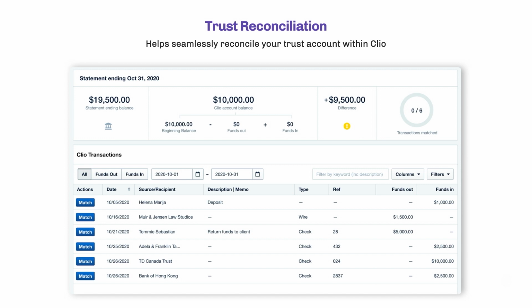You can get started with trust reconciliation by coming over to the accounting and reporting section where myself and my colleagues will be, and we can sign you up for early access. If you don't want to use early access, you can wait until we launch a full release later this year. But over in the account section of Clio Manage, you can select which of the trust accounts you want to begin the reconciliation process with.